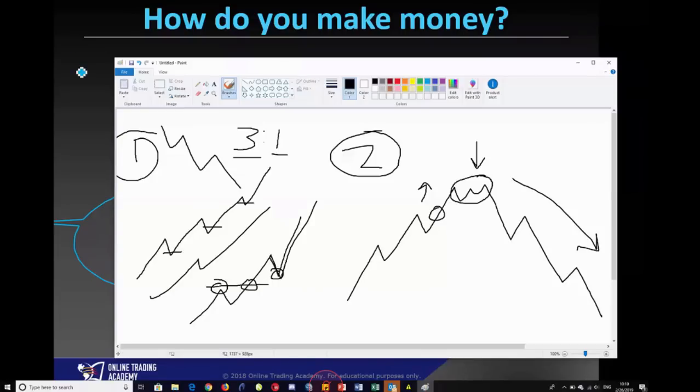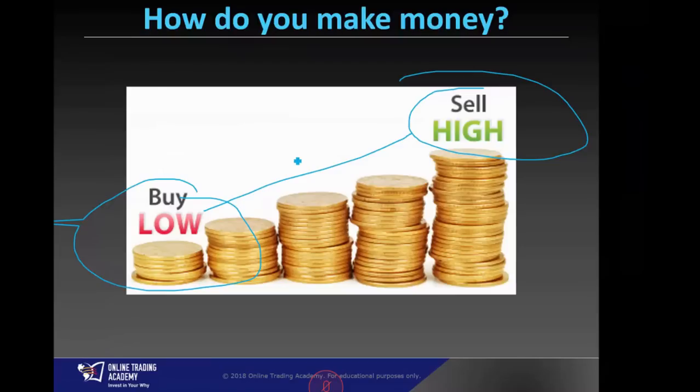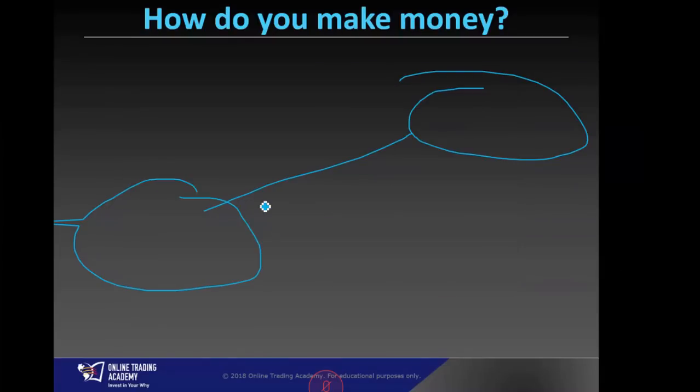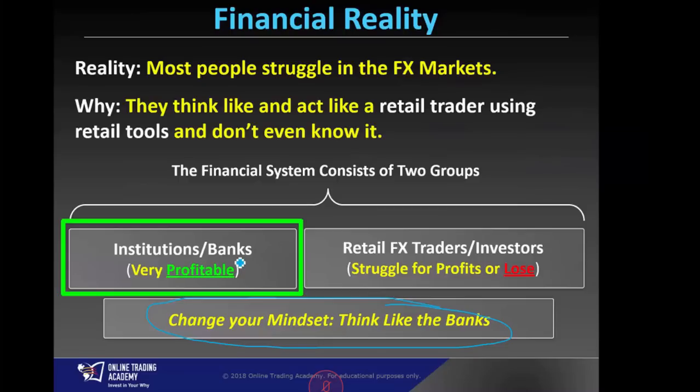If we take this back a section here, who makes money? I went back a slide. Institutions make money, and institutions create trends, guys. Institutions create trends with their demand and their supply. By using the demand and supply created by their massive order size, they create these moves that we can actually use in our own trading and our own Forex analysis to participate in these bigger moves as well.